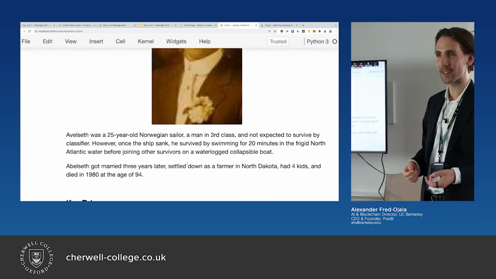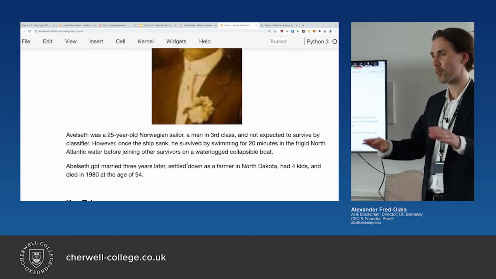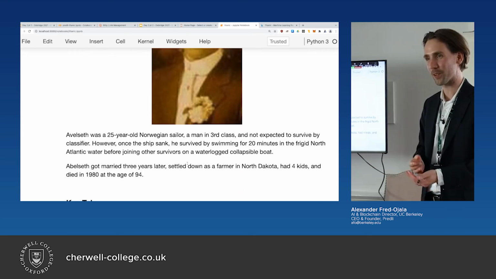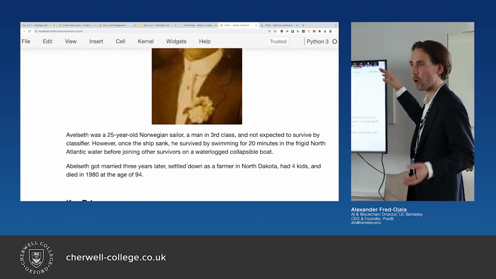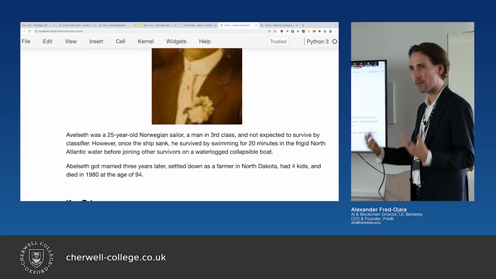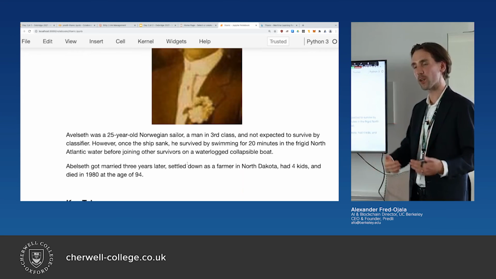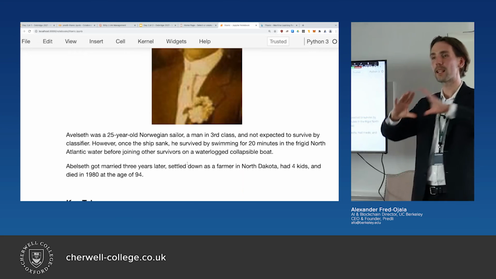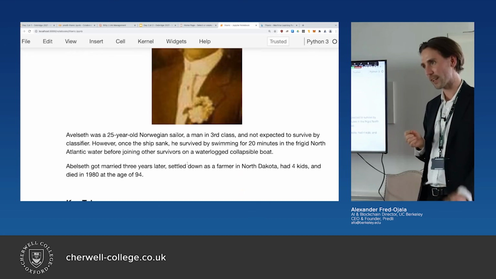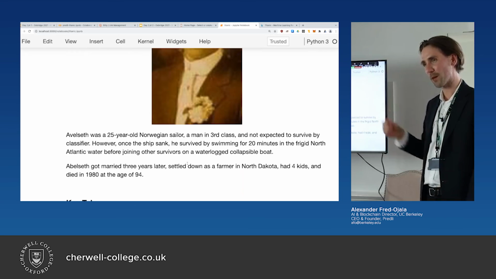For those of you who have seen the Titanic movie, yeah, spoiler alert, Leonardo DiCaprio doesn't make it. It's very sad. But here we have a happy ending with Olaus. And those are all stories from human events that play out, and our AI models, the artificial intelligence we have, cannot completely map out the real world. Not yet, at least. And I don't think it's ever going to be able to do that.